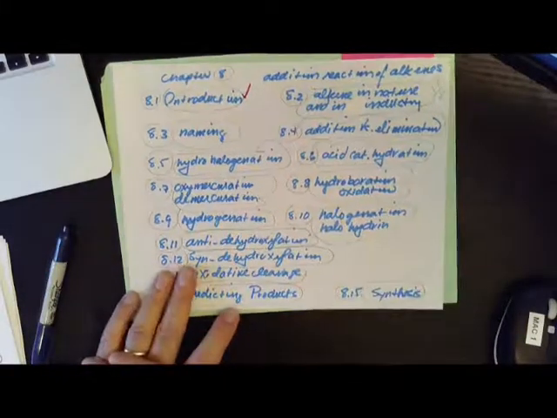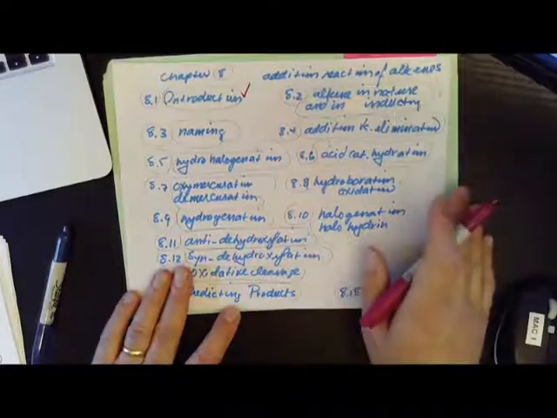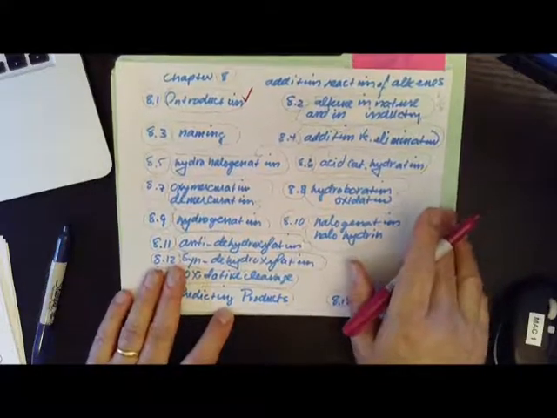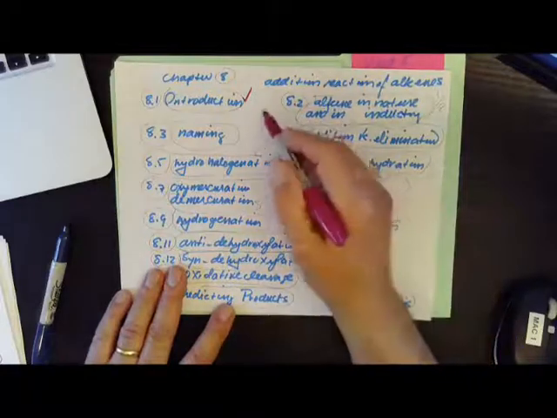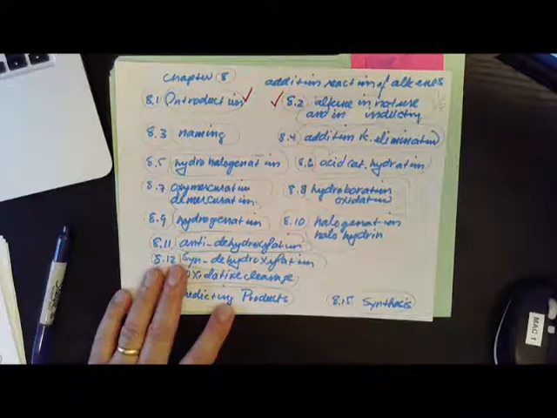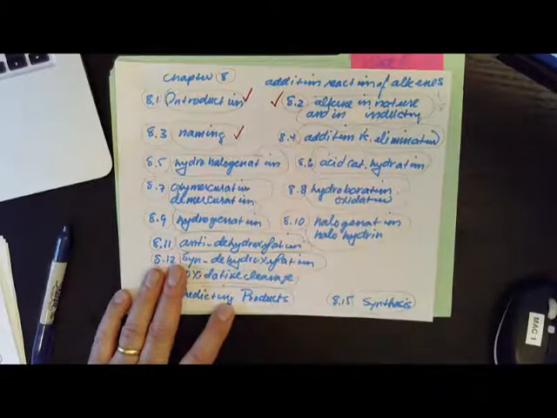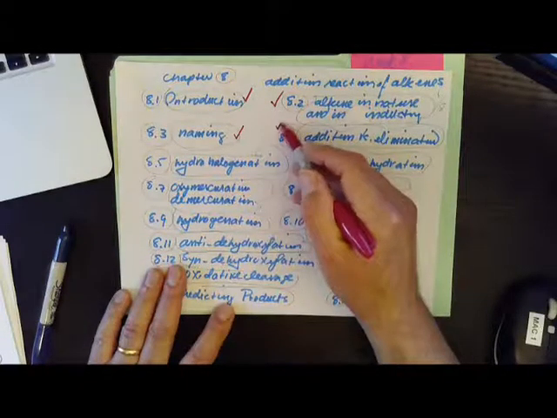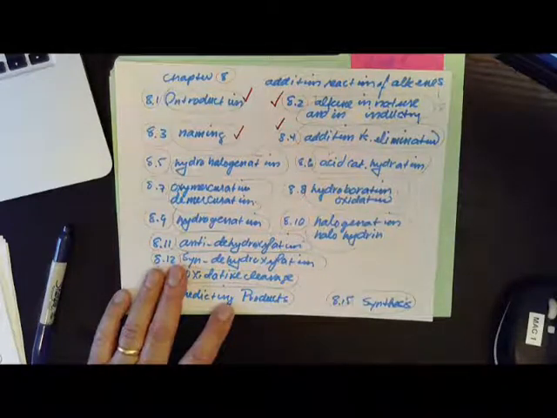Then we basically go and let you read about organic chemistry in nature, or I'm sorry, alkenes. I might mention that later on, but at this point, I'm going to concentrate more on naming and different addition reactions. So addition reactions to the double bond, which includes many topics, is really the key focus for Chapter 8.